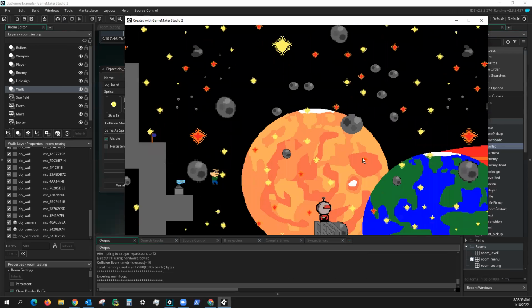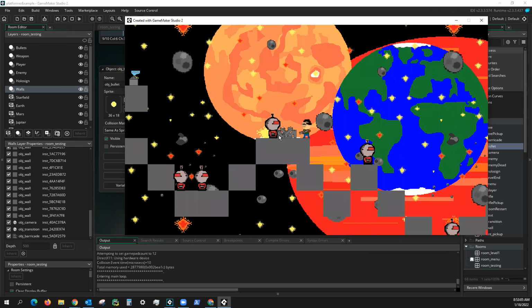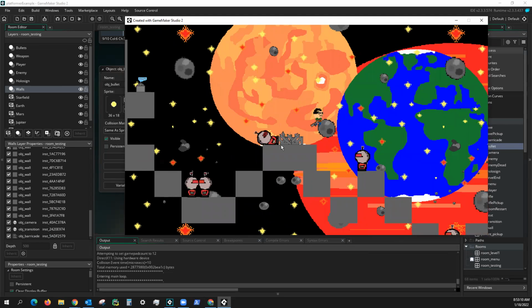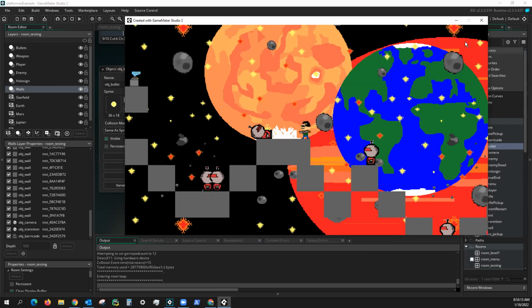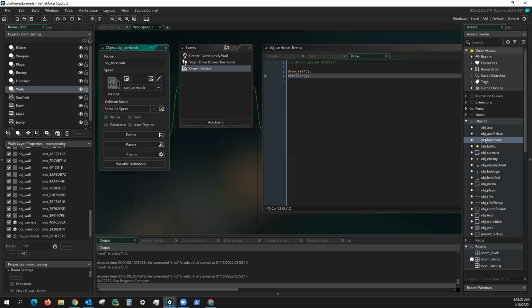And now whenever we go towards it, we can shoot at it. And at its removal, it is like this. But, oh, it's still doing the hit flash once it's the barricade. So we need to make sure we add in that little check. We don't care about if HP is less than or equal to 0. Actually, sorry, greater than 0. Then we do the hit flash. Otherwise, we don't care about it and we're good.